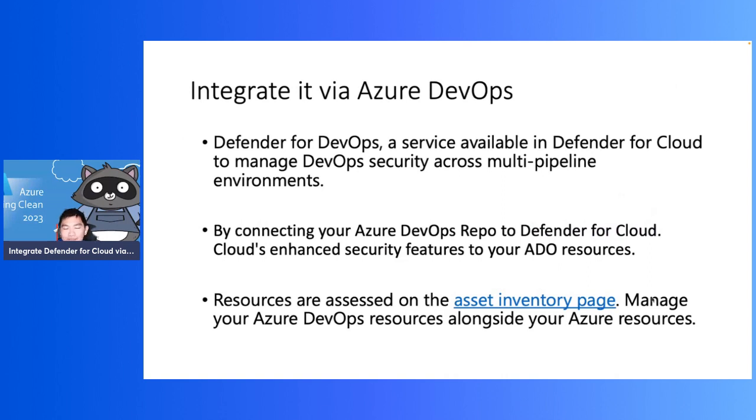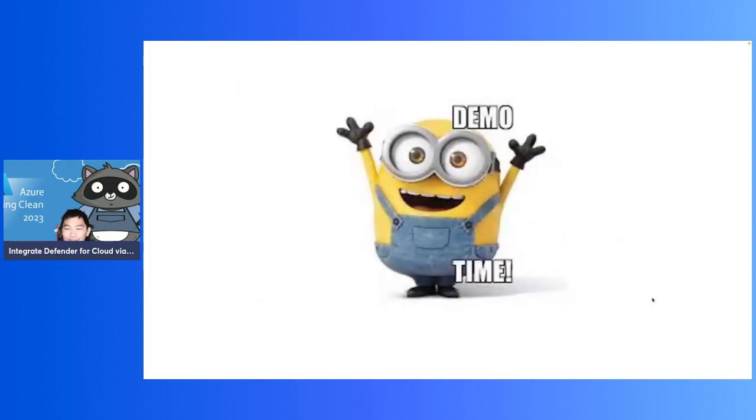This session is based on integrating it with Azure DevOps. I'll show you how quickly and easily it can be done. You can also do it with GitHub as well, so if you like GitHub, you can integrate it there too. It enhances your cloud resources and features through your ADO resources. I'll show you how you can easily do it.